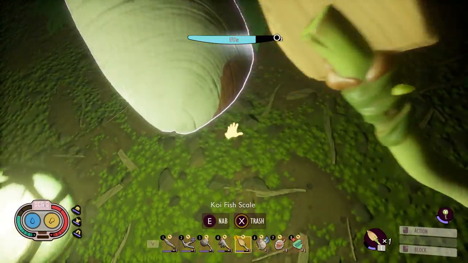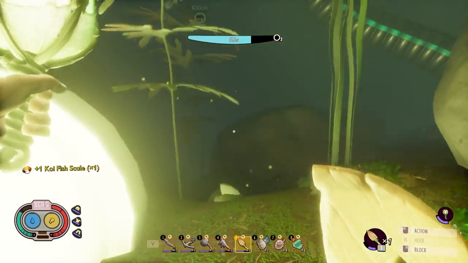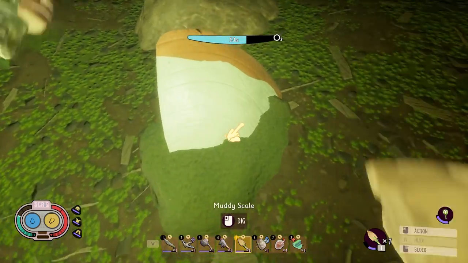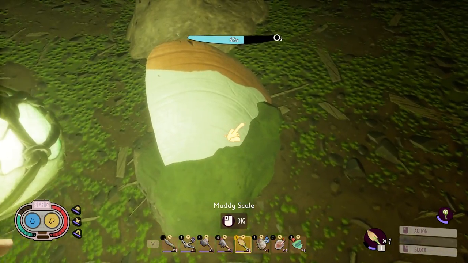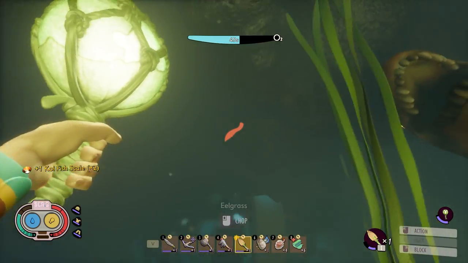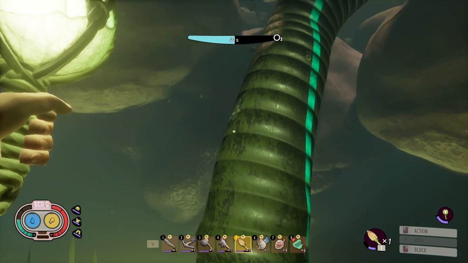So we can go ahead and grab that. And then we'll need to get the bones as well that are down here. There's some more muddy scales. All right. And then there is clay and stuff. Now, probably I'm going to go up here, get some more air, and then we'll continue on here.